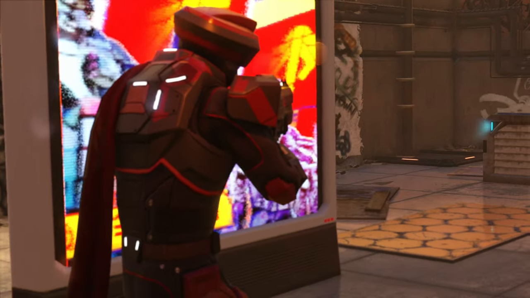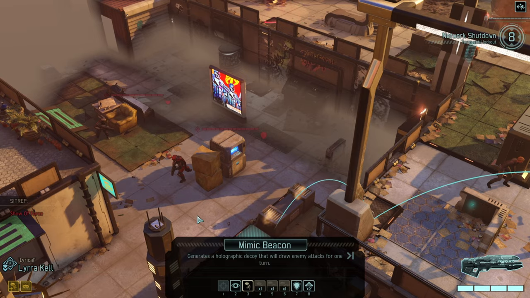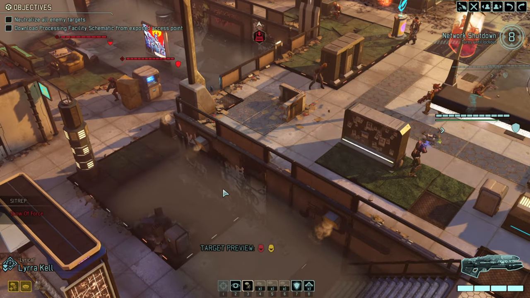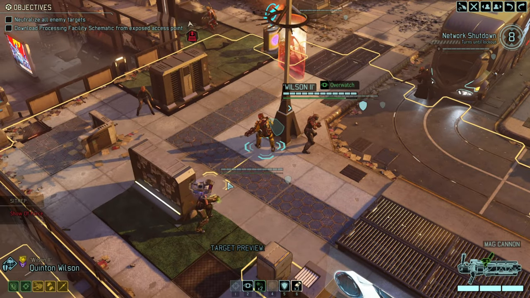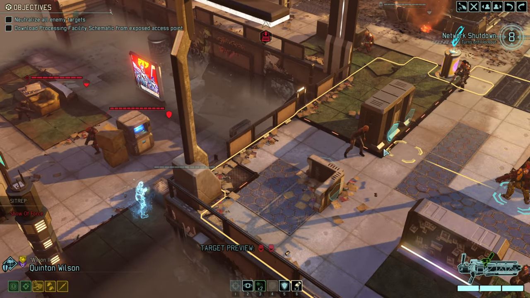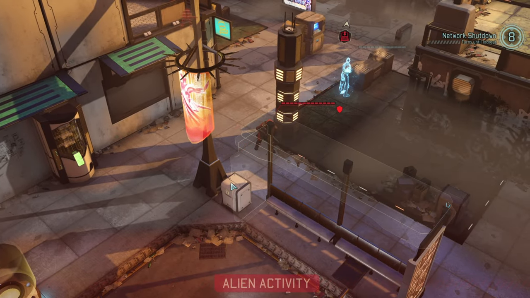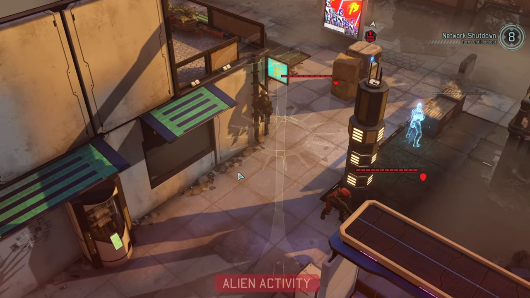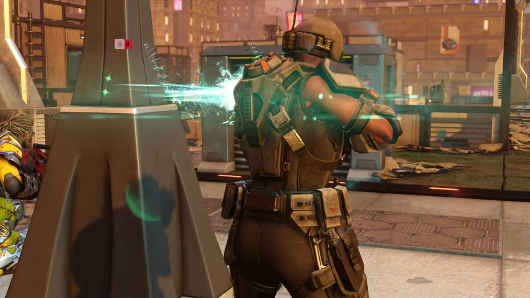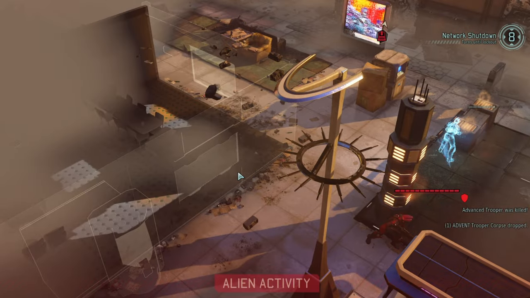Oh, come on. Not sure how that triggered, but okay. It's going to be Mimic Beacon number one. That was a very, very narrow line of sight. And we're going to overwatch. There we go. I was hoping that that would happen. And that's a kill. Falling damage kills him.